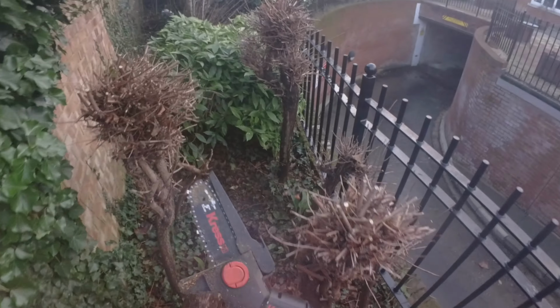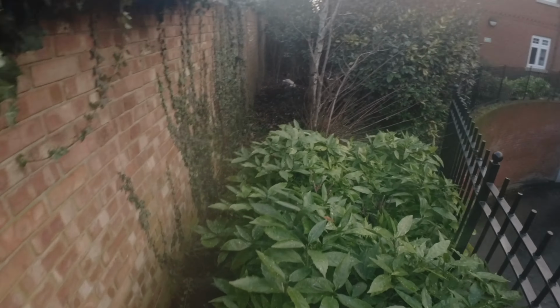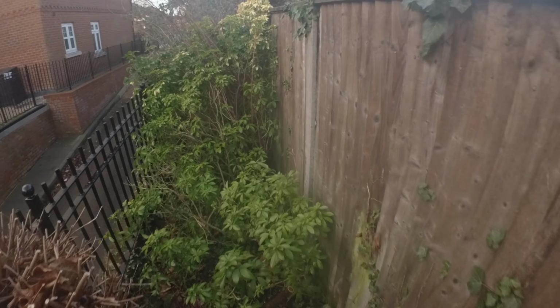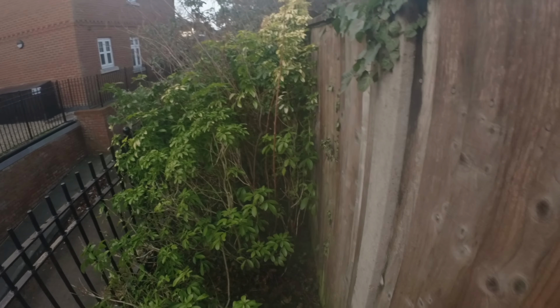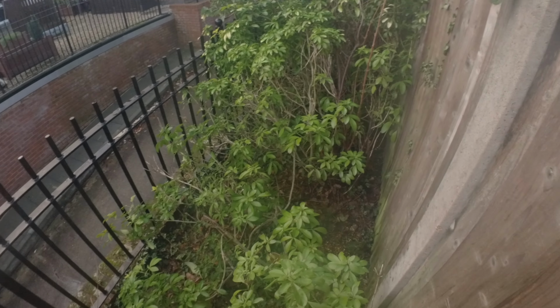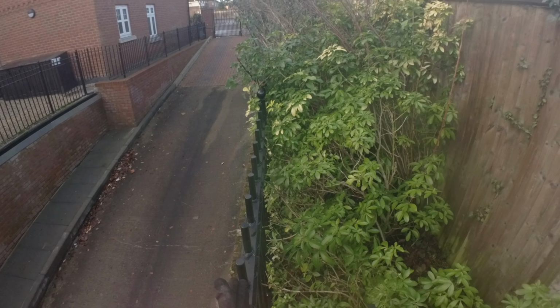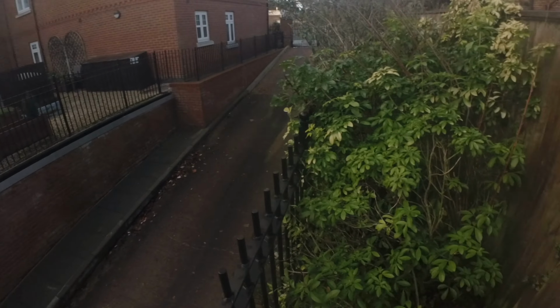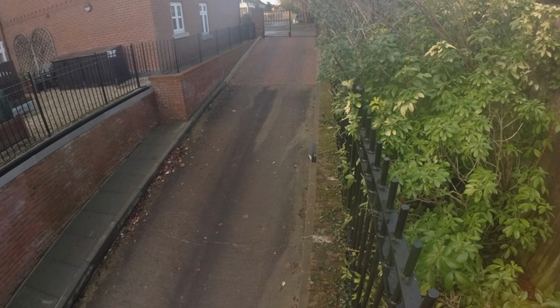Lovely. All Crest need to make for this is a little holster, so then I can slot it in down here. But yeah, we're getting there. Look at that. You can actually get down here now. Annoyingly, we are going to have to lose a few bits, I think, because I either cut back here, but then everyone's going to see the hole. So I'd rather, like if people are sitting over there, I'd rather have the walkway along the fence where people can't actually see it.